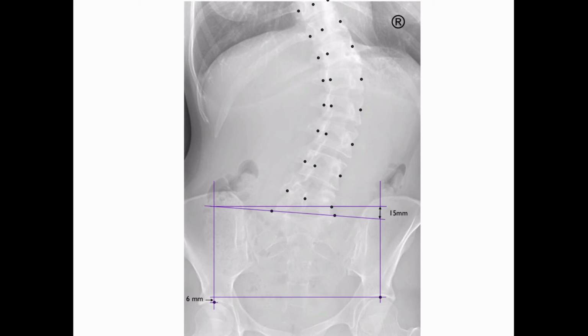Next, we are going to find the midpoint between the outer edges of each of the vertebral bodies. So those first 2 points that we marked on each vertebrae, we're going to find the midpoint between those 2 points on the outer edge. So I'll start down at L5. There's the midpoint there. L4, L3, L2, L1, T12, T11, and T10. Great.